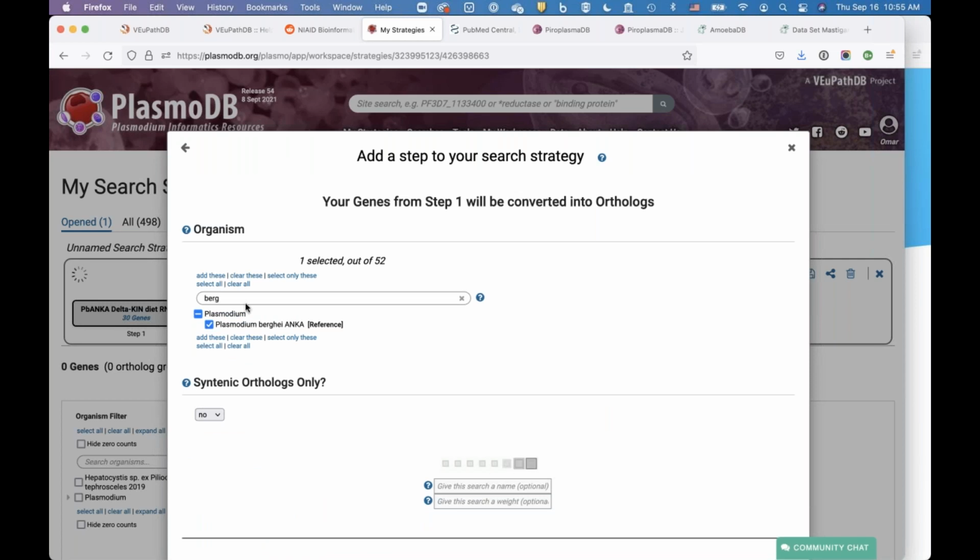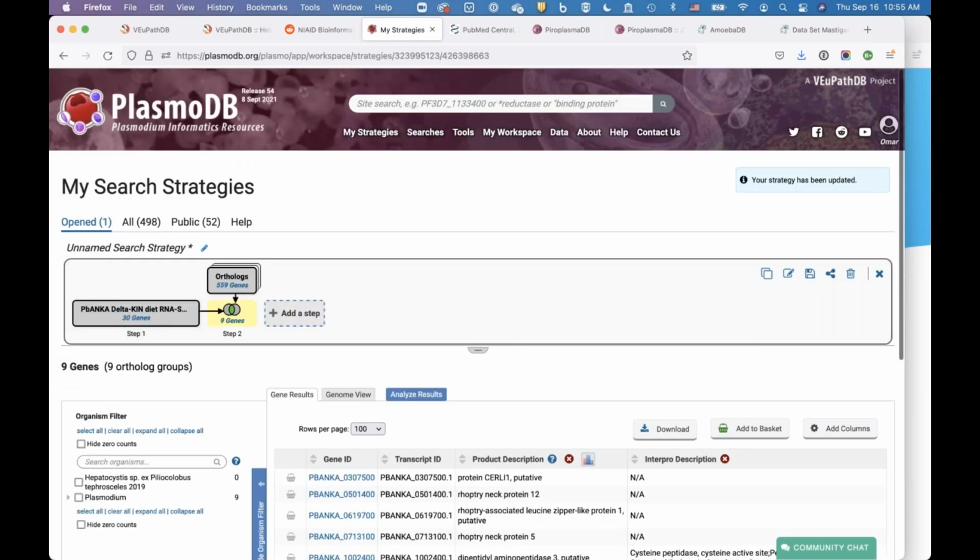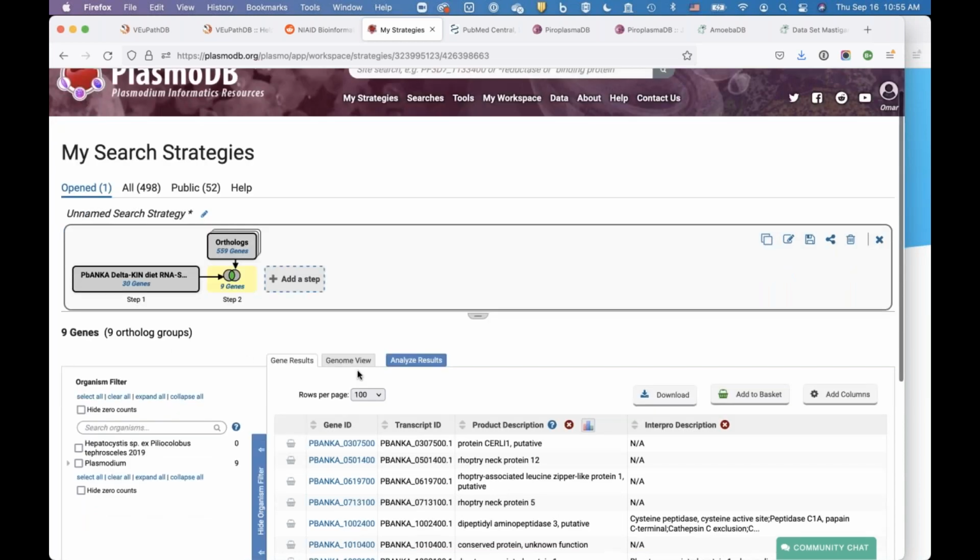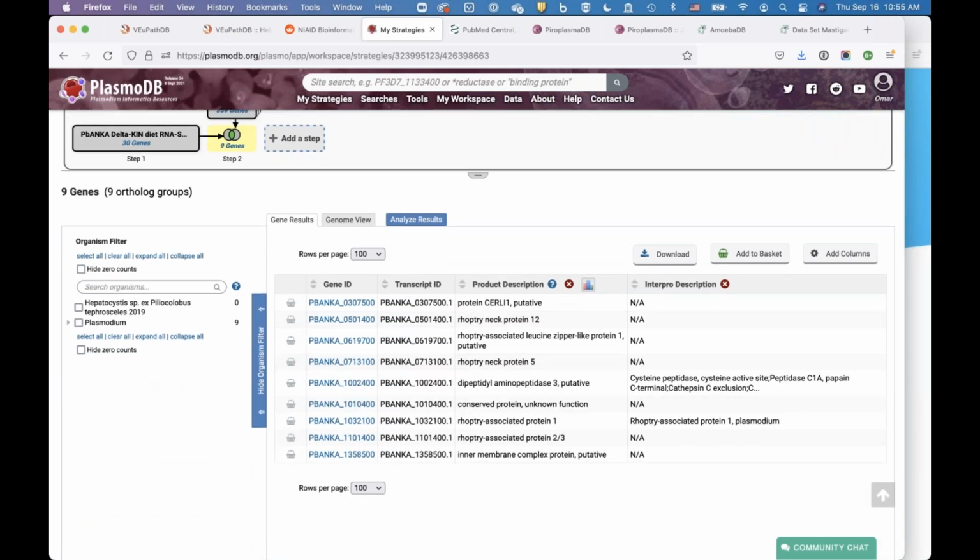And now, at least we will have the same genes, the same gene IDs, basically. So these are berghei now. These falciparum ones became berghei genes. So these are presumably the berghei orthologs of the Plasmodium falciparum genes that are upregulated in parasites that were infecting mice that are under caloric restriction. Turns out 9 of those are also differentially regulated in the parasites that are plus or minus Shield. And then you can take a look at them and explore them further.